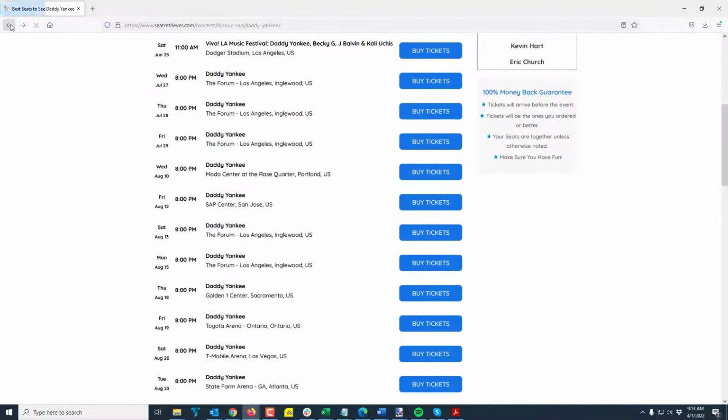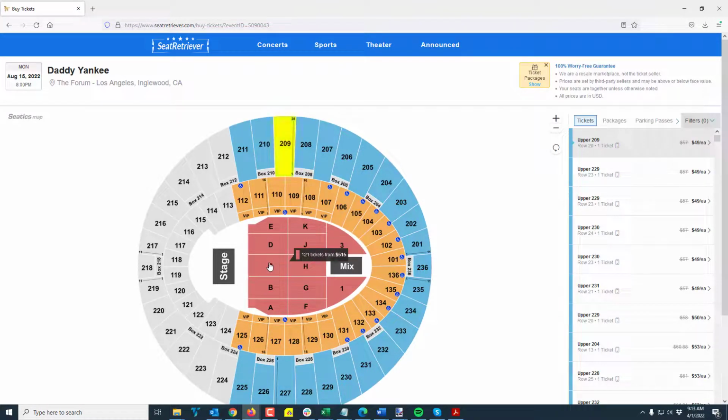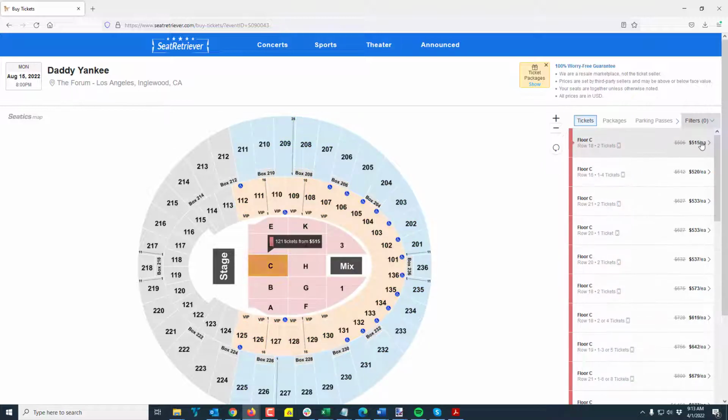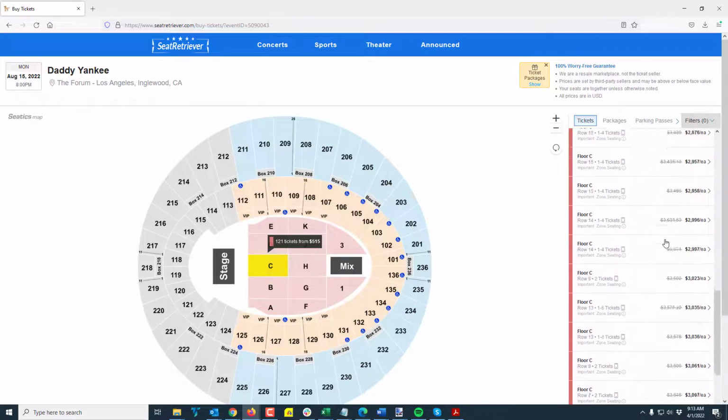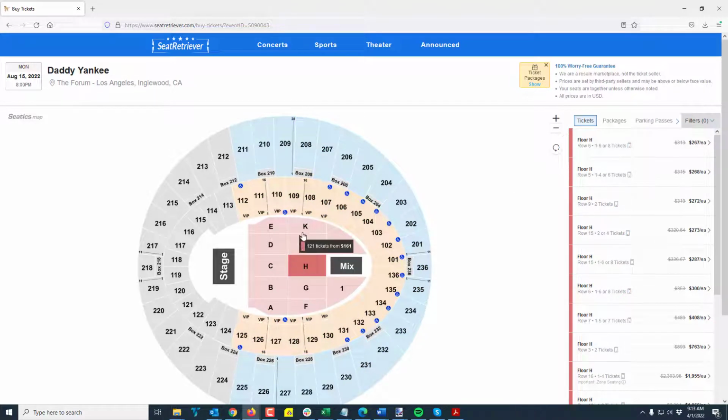Something you might want to consider though also is the show on Monday. Monday night is not necessarily the best day to go see a concert, but guess what? It's summertime. I think people are more willing to go, and you'll see prices at $515 on this. Remember that before we saw $315 for the C section. Now we're seeing $515 in the C, and it goes up significantly. So that price was phenomenal, if you ask me. And H, $267. So these prices are much higher than on the Saturday night show, which is kind of interesting. So keep that in mind. Go through all the shows, see what works in your calendar, and figure out how you can save a few bucks as well as go see your favorite performer live in front of you.